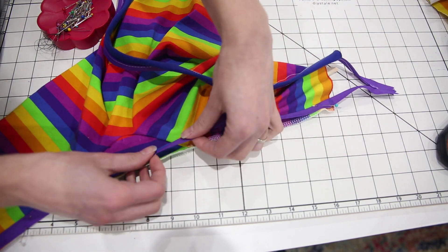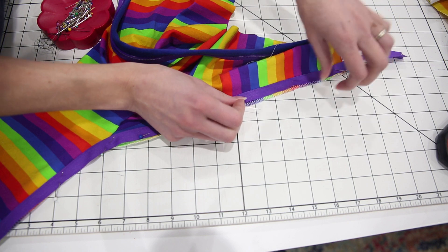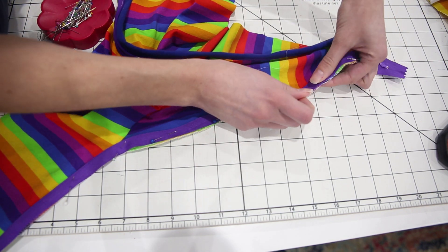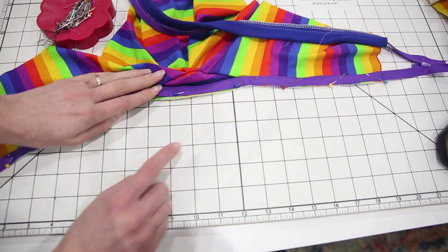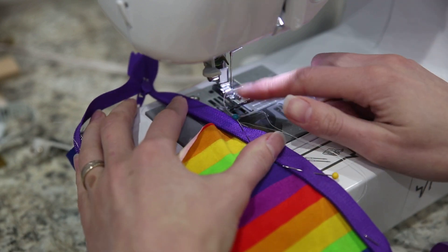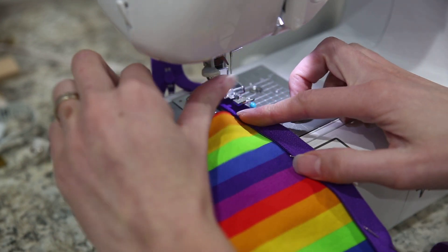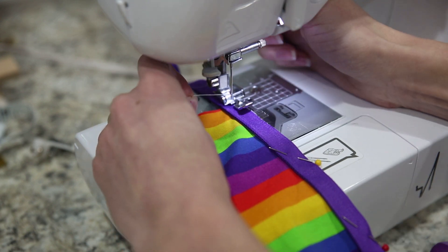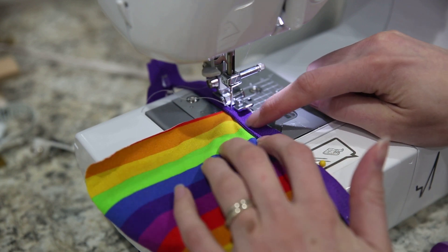Make sure you aren't stretching your fabric as you go and everything should fit together fine. If you're having trouble matching up the zipper, go back and make sure you sewed the gusset on properly and the ends matched up with the marked points on the inseam — if not, your inseam will be longer or shorter than it should be. Once everything is matched up, sew it in place just inside the zipper teeth using your zipper foot with the needle scooted to the left. If you've never done a zipper before, baste first so you can check and rip it out more easily if needed. Backstitch and sew about an eighth of an inch inside the zipper teeth.